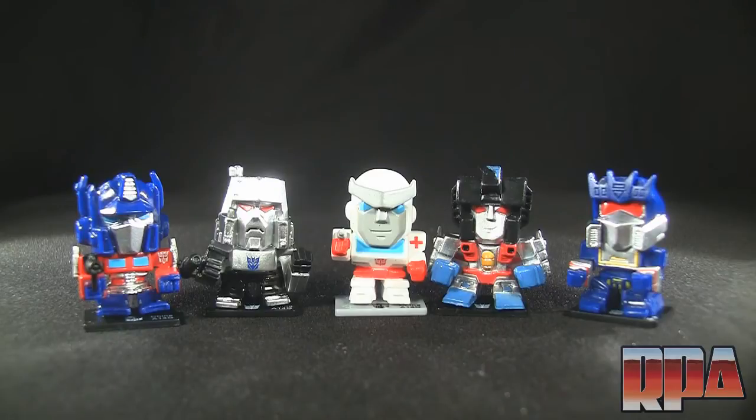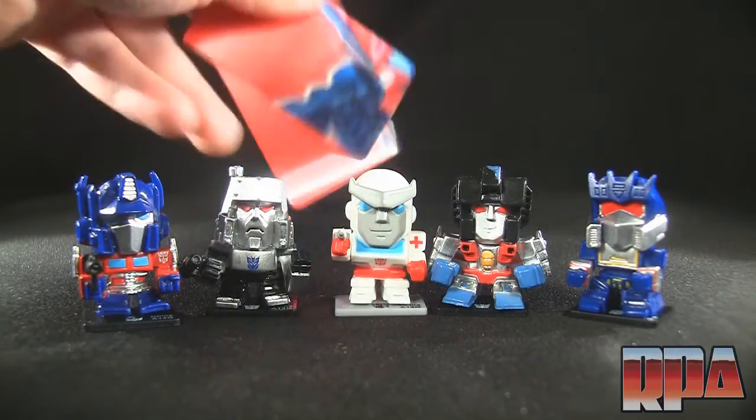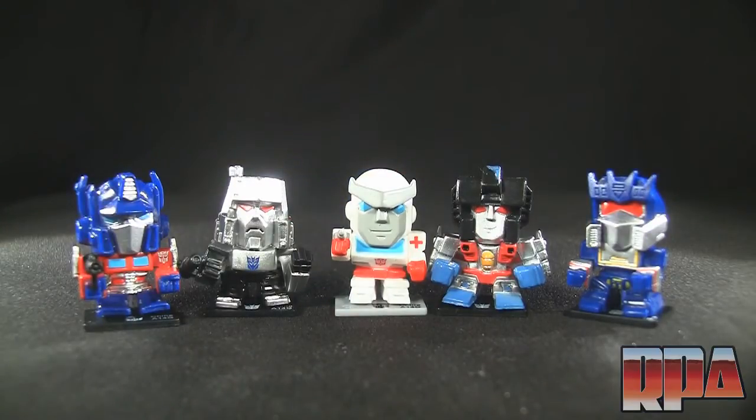Overall I'm glad I got it — there's no way I was going to let little G1 figures not be part of my collection, so I'm a sucker for these even though they're not articulated. They could almost serve as game pieces. I'm really digging the holographic cards — I guess you could frame them when complete. I think they're a bit overpriced; eight bucks should have been the max for little PVC figures, but it's a licensed product from a non-Hasbro company. If you have any questions or comments, leave them below — until next time, bye!